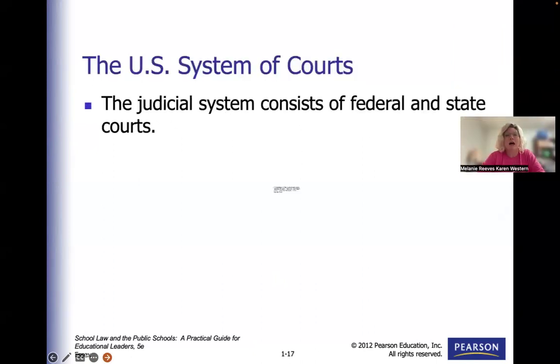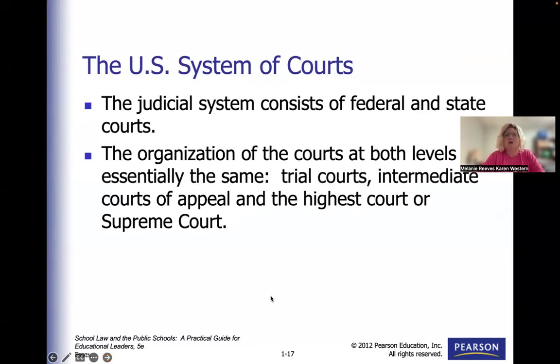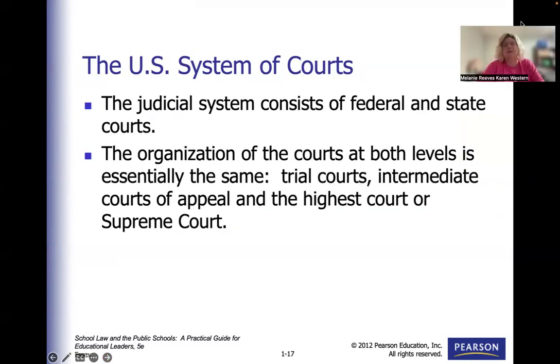Okay, our country has two basic forms of court systems. The United States has a court system that is made up of two levels. We do have a local level, but we won't be talking about that. The judicial system in the United States includes the federal and state courts with similar structures. Both levels of the court system consist of trial courts, intermediate courts of appeal, and the U.S. Supreme Court. State constitutions define the authority and jurisdiction of state courts, which must resolve cases presented to them.